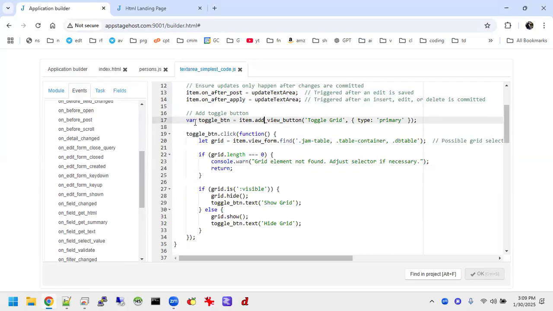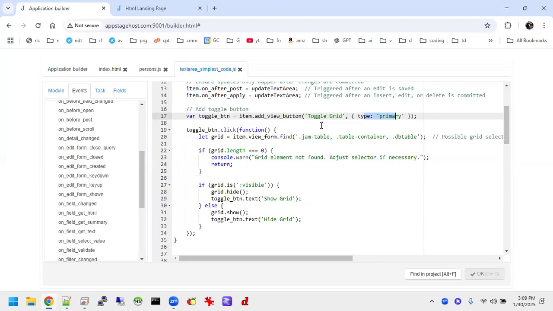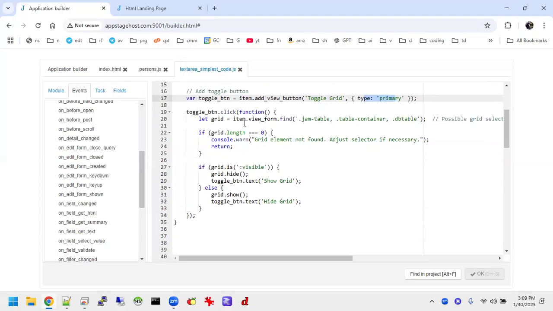And then you've seen this in the previous tutorial. We add a button to the layout by creating a variable and then adding in our item, which is the current screen. We run this add view button, and it has the text toggle grid, and it's of type primary, so it's a dark color button. And then we have another function.